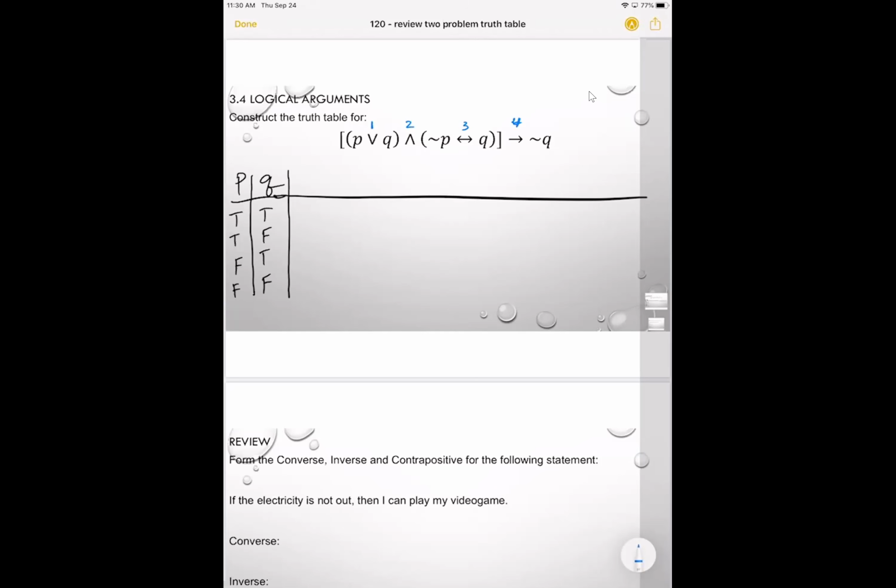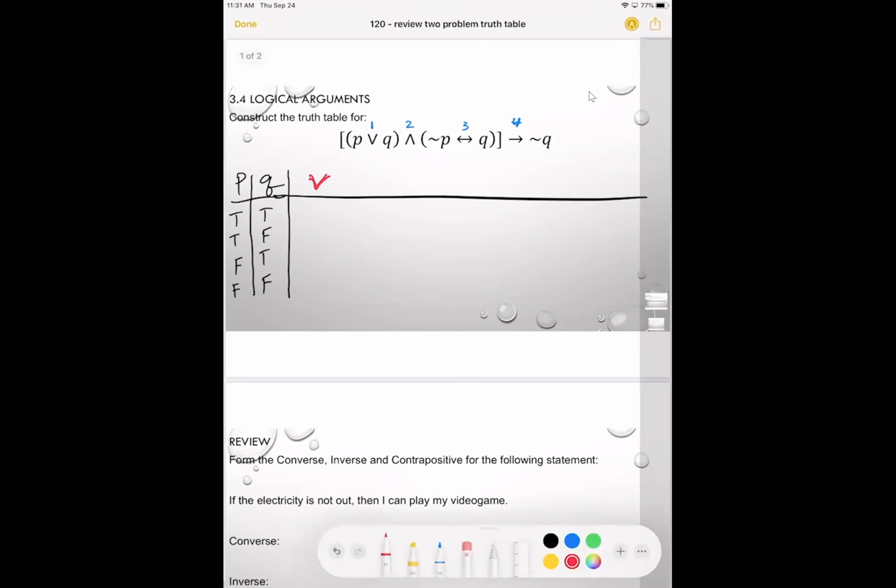So if you look at this thing here, this is the main connector. This connects whatever this item is with this item here. Before we can do number 2, everybody see that we need to have number 1 and number 3. There's no way we can do number 2 without knowing what number 1 and number 3 is. And there's no way we can do number 4 without this whole item and the negation of Q. So in the beginning, the first thing that we can do is this item here.